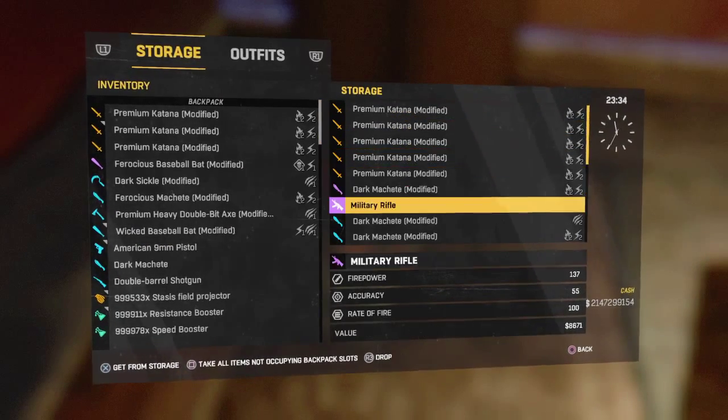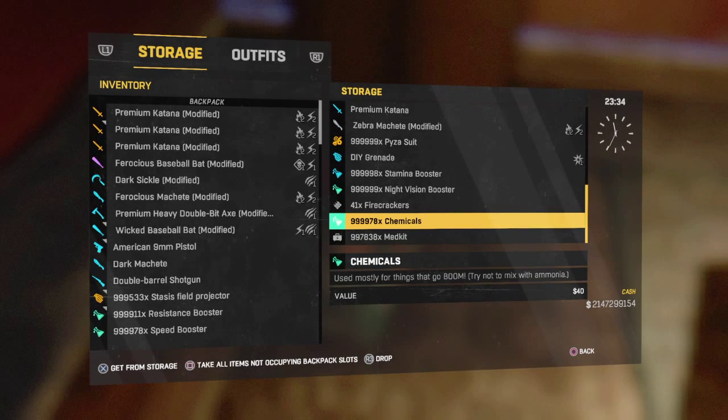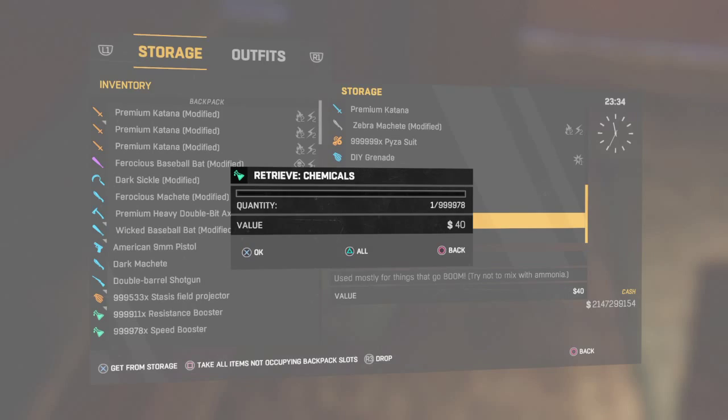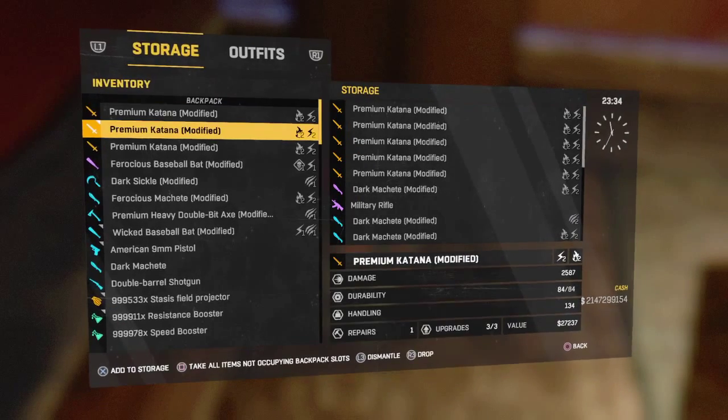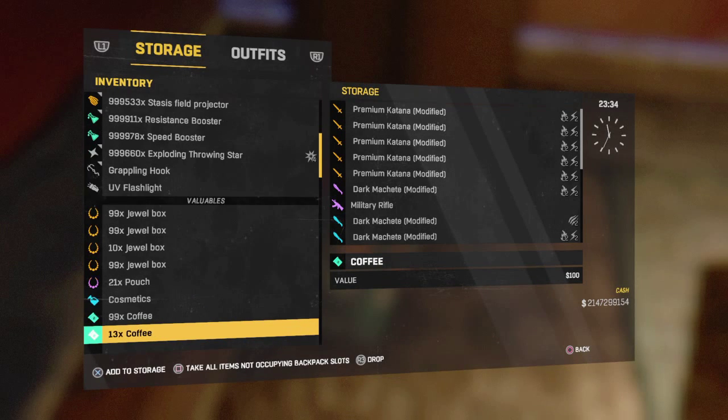I had 100 chemicals, and now I have 999,000. Yep. Okay, so once you do that, you want to press all to add them back to your inventory. Or you can just keep it in the stash. If you don't want to put it in your inventory, you don't have to.